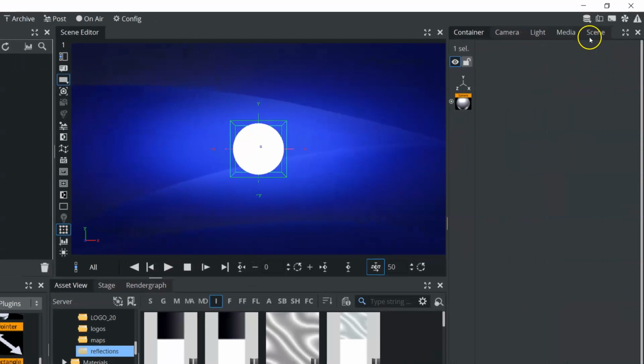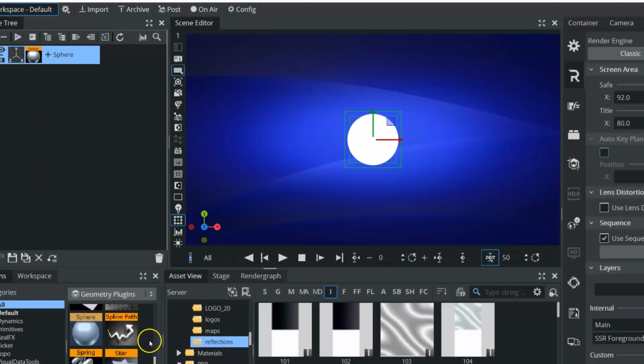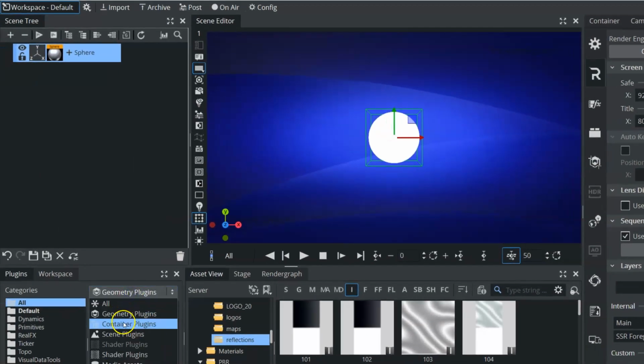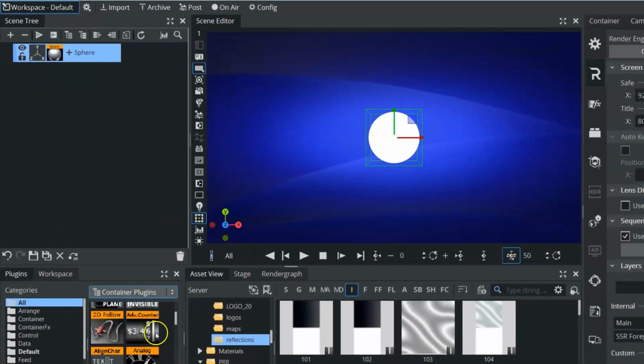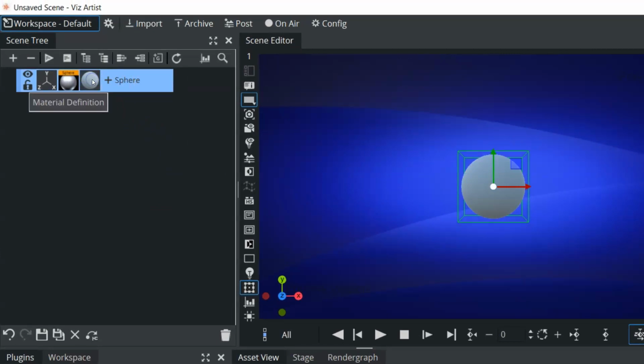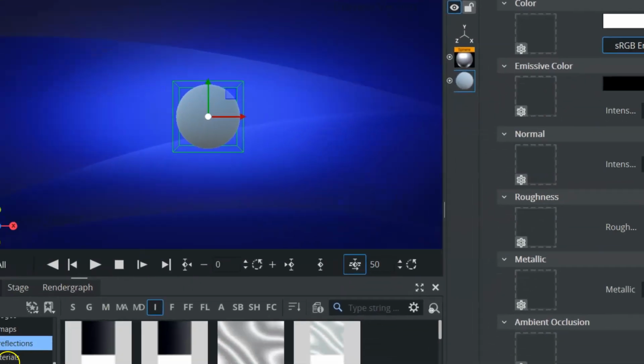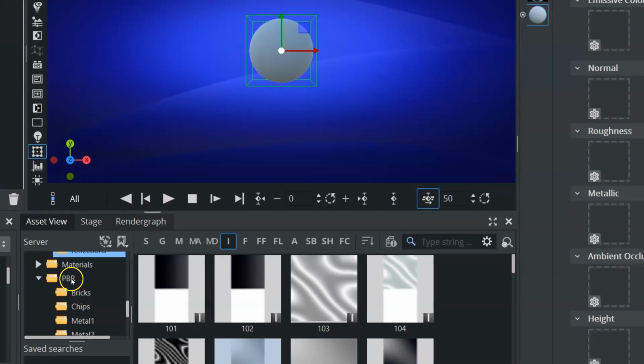When we flip over to the other render mode, Viz Engine render mode, one of the main things we can do with images and textures in here is to use them as a PBR material. And if we go into our container plugins, we're going to look for our PBR material, and we're going to slide this up onto our container. If we click on the icon, it now opens up a whole new window where we can slide corresponding images into it. So this works if you have PBR materials, physical based rendering materials.